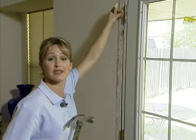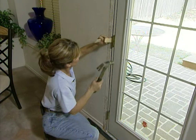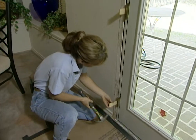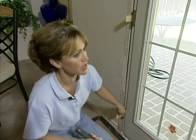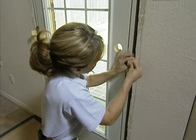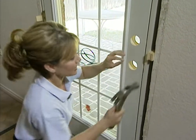There are plenty of companies out there that make doors. This particular one that we're putting in is made by Stanley. And now that it's in, we need to shim it up just to get it level and plumb. So I'm going to put a shim behind every hinge. But I'm also going to put some in this area here between the deadbolt and the lock set. And this will make it much more difficult if anyone were ever trying to use a pry bar to break in.